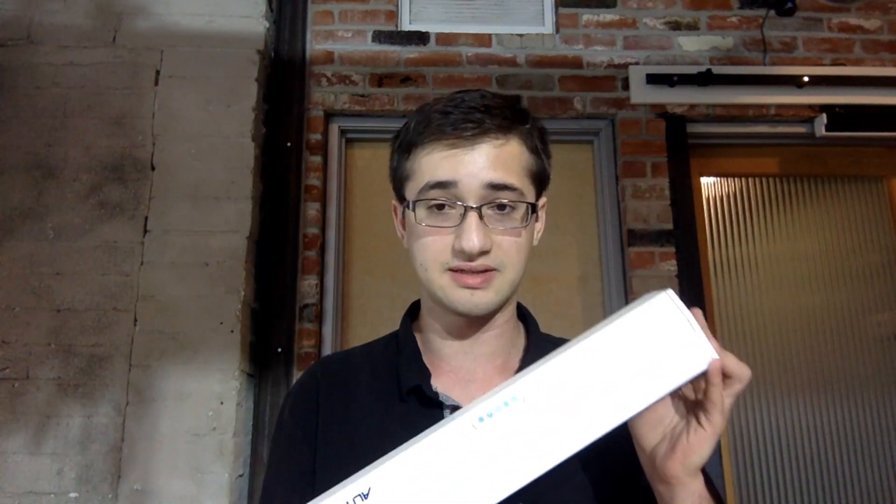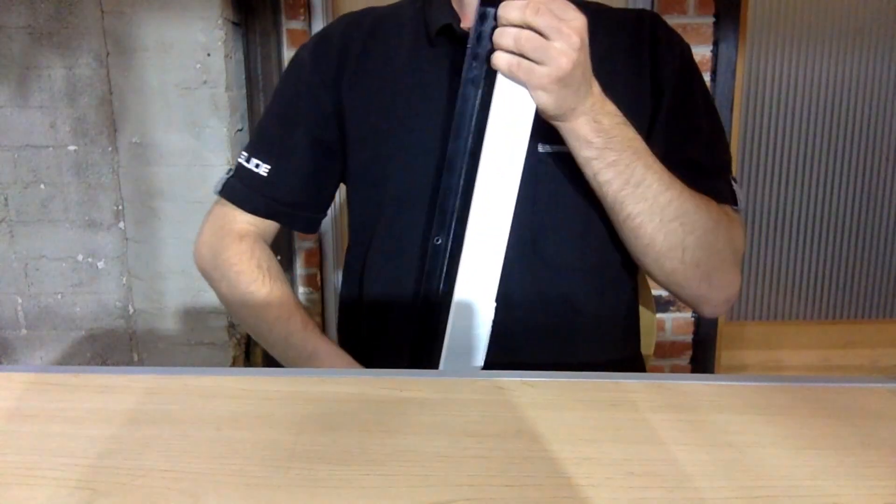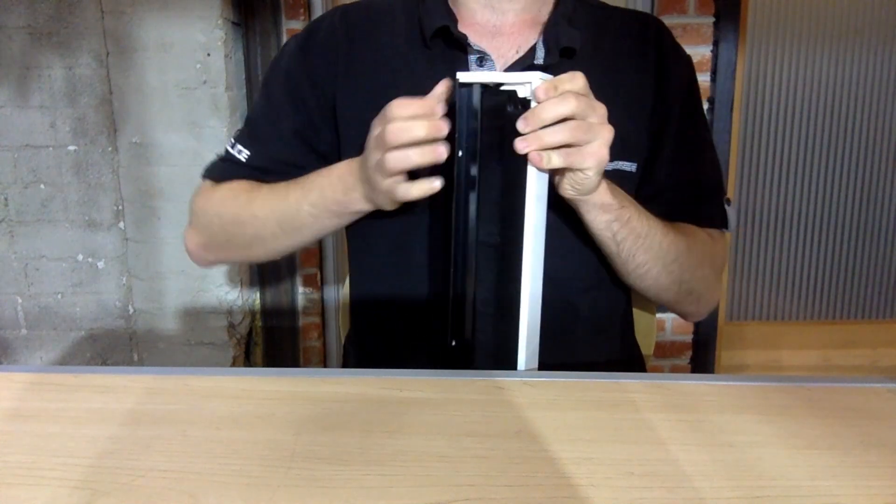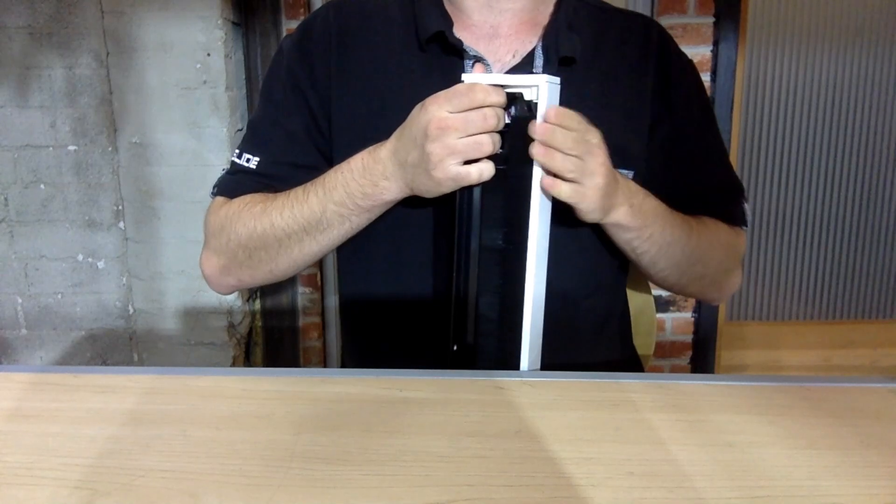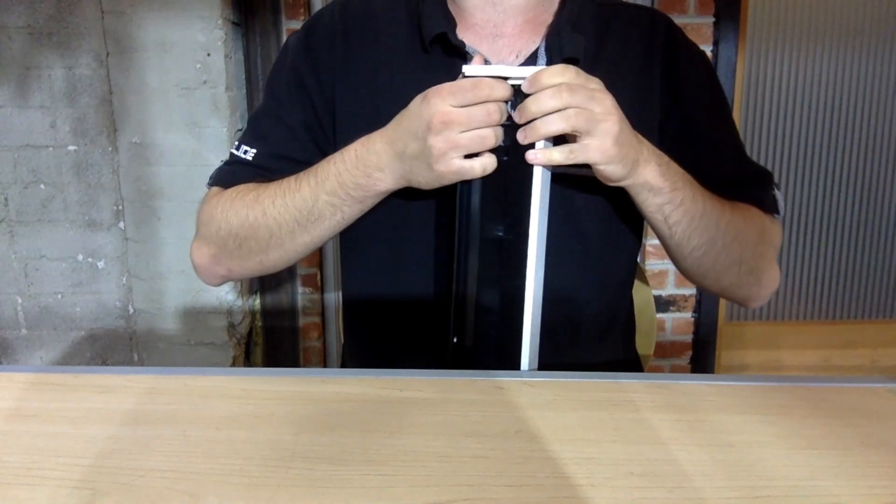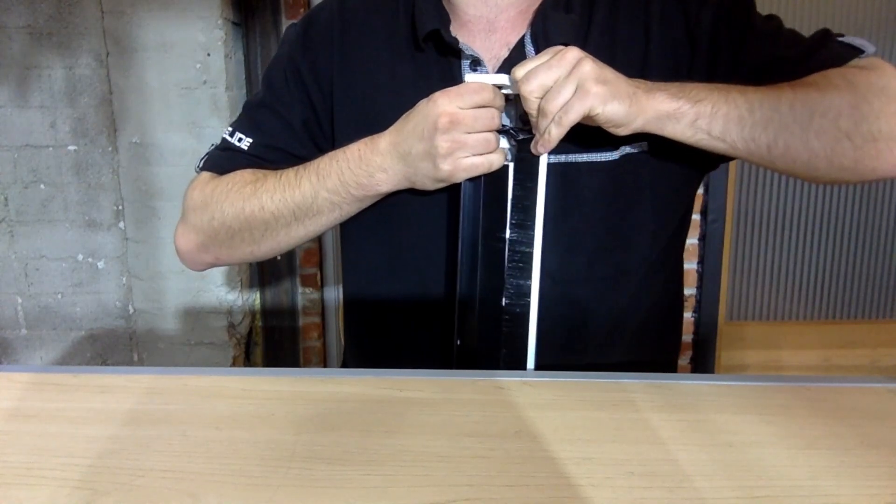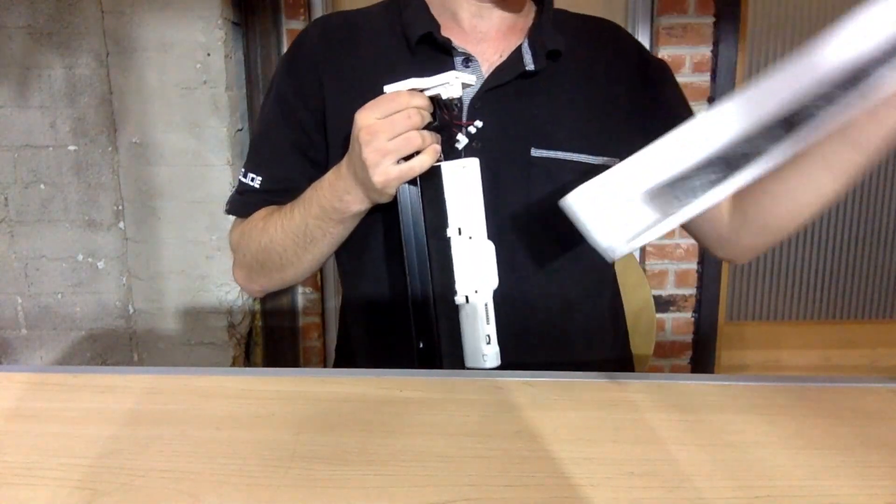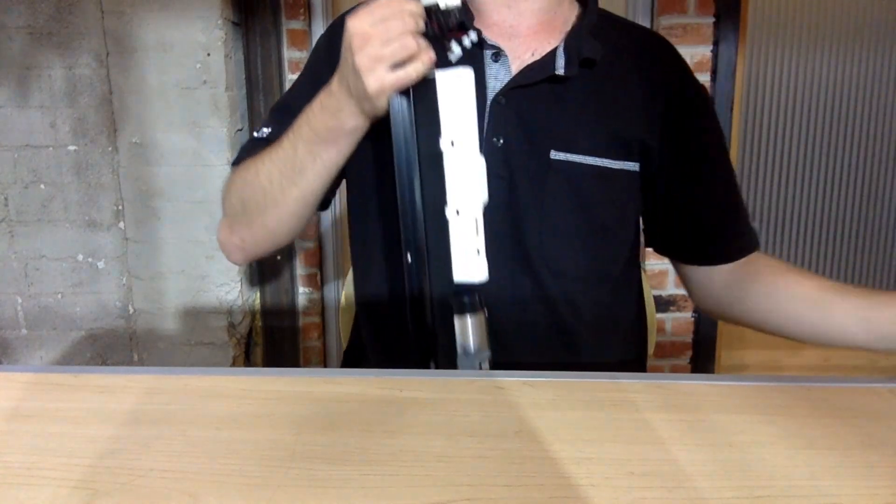After removing your unit from the door, you'll then have to remove the casing of your autoslide. That can be done by grabbing the autoslide, holding it like this, putting one hand on the metal framing that holds the unit together and one hand on the casing. It's either in white or black, depending on what color you've ordered. Just pull it apart and put the casing aside so you may have a better workspace.